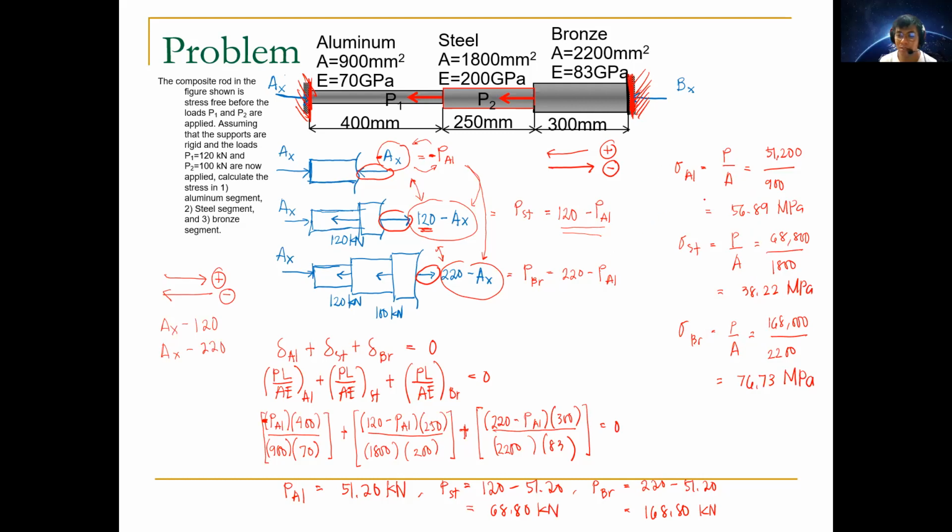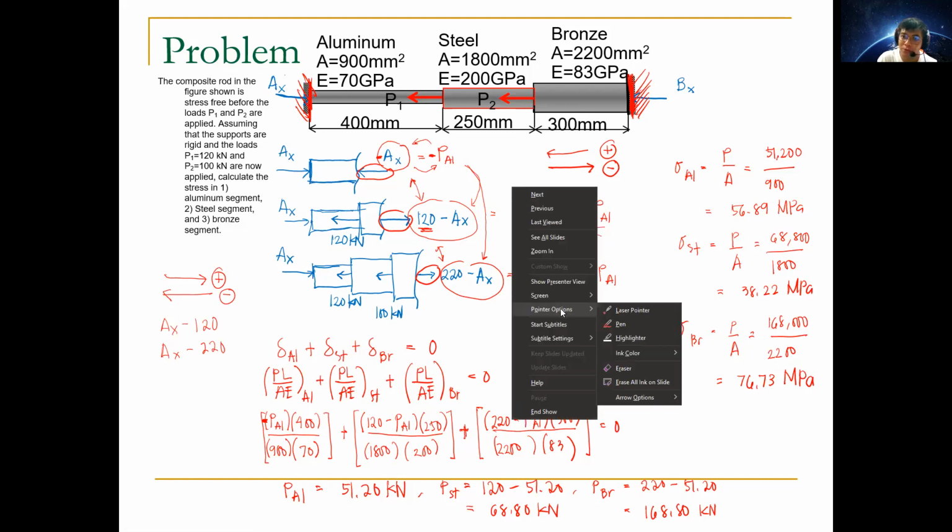Okay, so dali na kayo siya, no? Dali na kayo siya pag solve sa mga problems. So again, if you try to summarize what we have done so far with this problem, if you try to look at it, we have an equilibrium equation, di ba? Because we analyze it first, ang atong equilibrium equations, starting from left to right. So again, depende sa inyong comfort kung asa mo mag-start. But again, you may start with equilibrium equations and then compatibility equations.